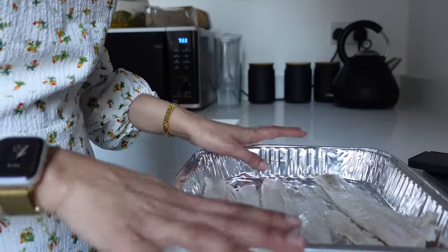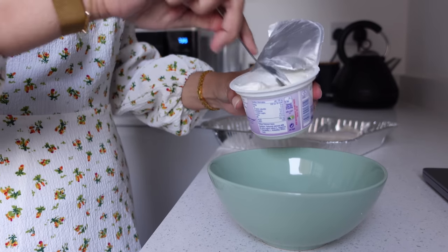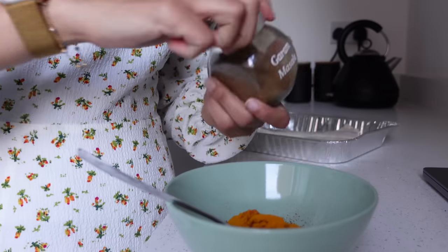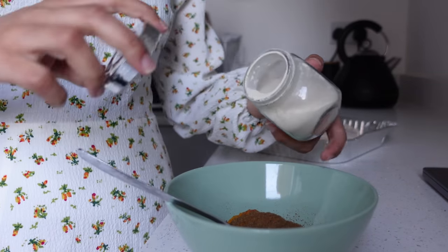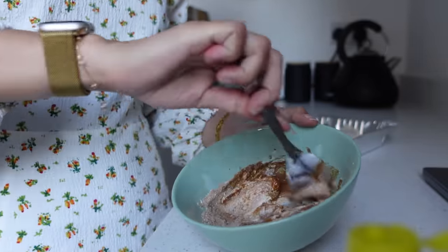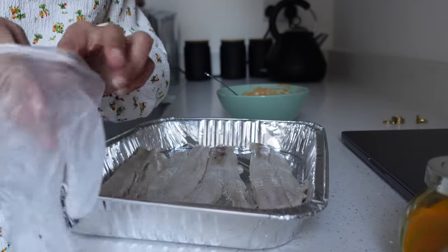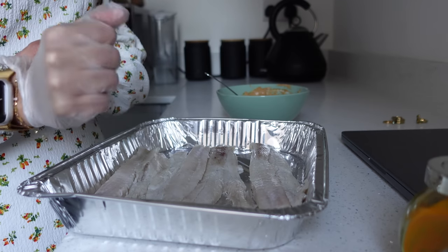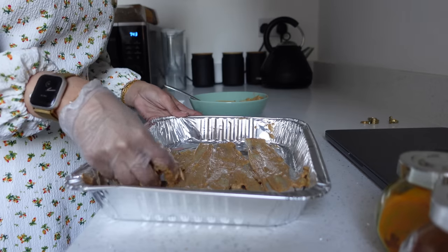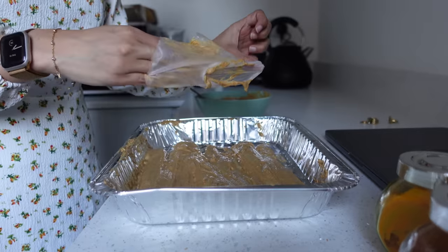Today I'm making baked fish in the oven with some potatoes. First I add two spoons of yogurt - the more fish, the more yogurt you add. Then some paprika, a little bit of turmeric, garam masala, garlic powder, and lemon - fresh lemon is better but I've just run out. Simply spread this paste all over the fish. I always wear a glove when touching meat or fish. Scoop up the marination and lather it all over, making sure to turn it and marinate both sides. I'll pop this in the fridge for about 10 to 15 minutes and then put it in the oven.